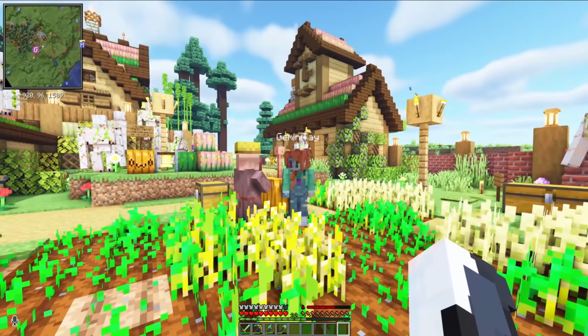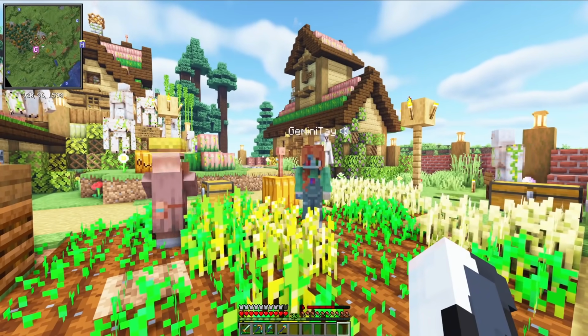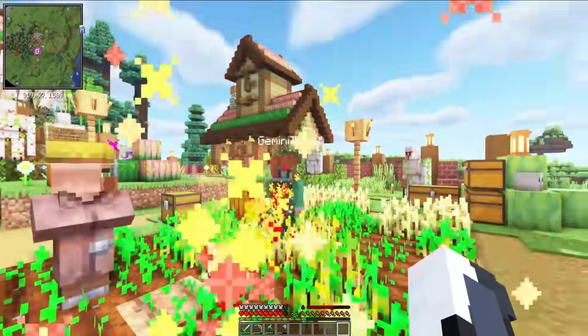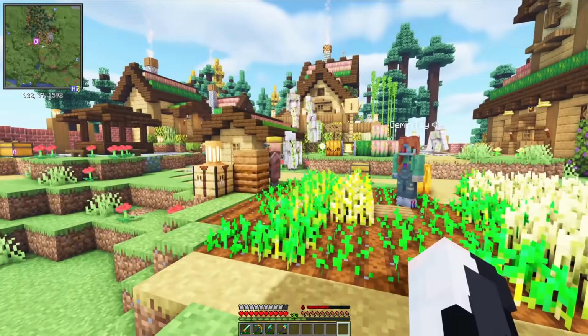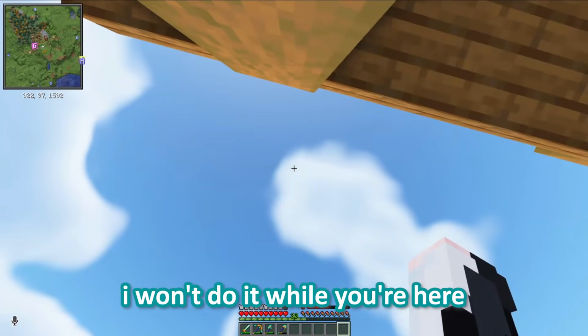Why? What are you gonna do, Gem? Last time you tried to stop me, it didn't go well. You marked my villager. I will laser you. Don't want to feel that. Laser me? Mm-hmm. Scots? Oh, gee, ow. Ow. Don't touch. Bad vampire. Bad. Pain. I won't do it while you're here.